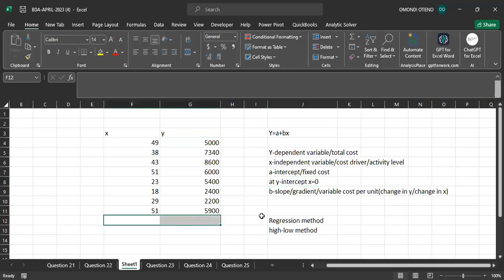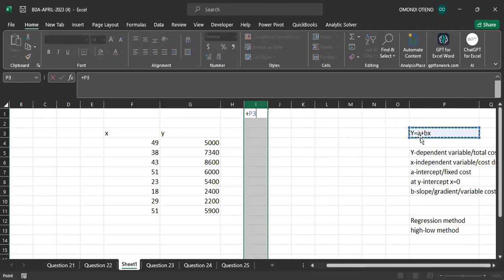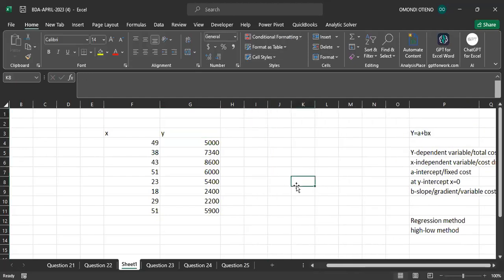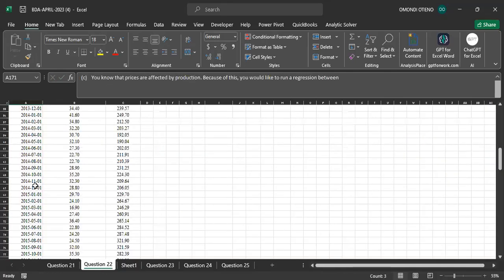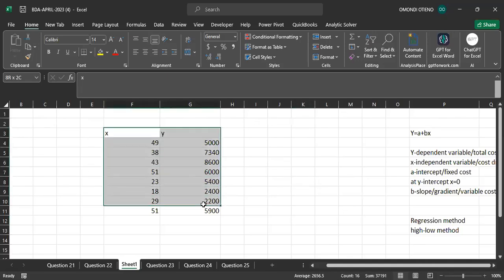Good. Now, I want us to rush very fast and use the ILO method to come up with the cost function in the form of y equal to. The question we are going to tackle is April 2023, question number 22. But before we get to question number 22, we are trying to lay a background of what we are going to do. So this one here is not coming from any sitting. You just open an empty worksheet and have these figures indicated down there.